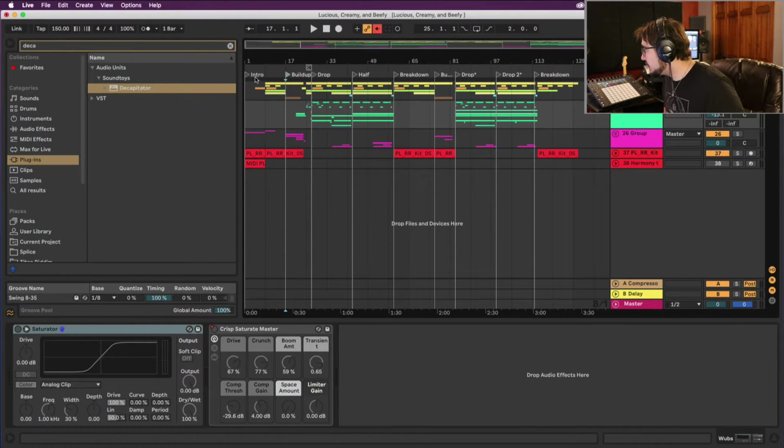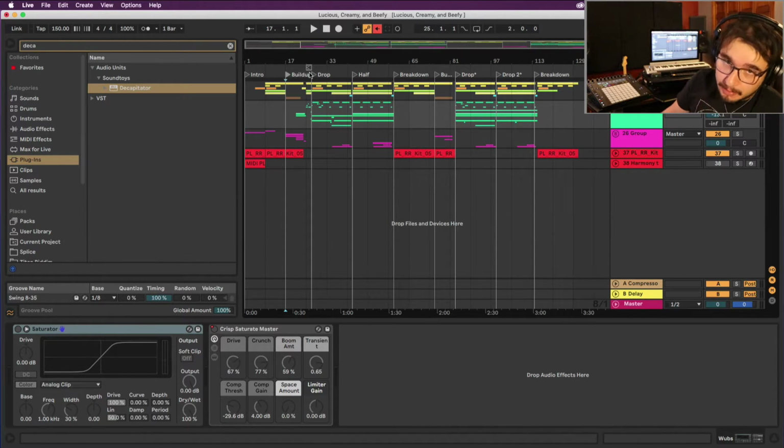Second half. So this is the idea of my composition, right? So I have the intro. I have the build-up from the intro that leads to the drop. The drop goes through 2 phases. The first 8 bars and the second 8 bars, or 16 bars actually. Then after that, it goes into the breakdown, which is essentially just the intro and the build-up again. So the intro and the build-up are the same exact thing as here, with an extra 8 bars, right? Just to have everyone chill out for a moment after raging at that drop, right?